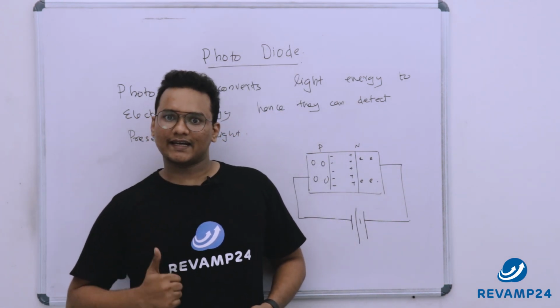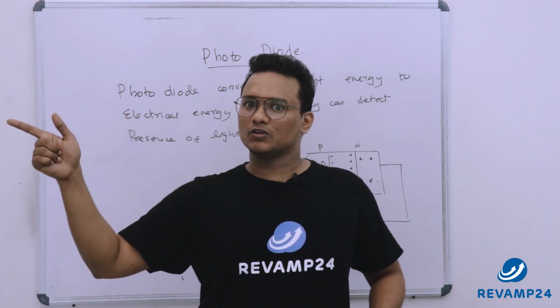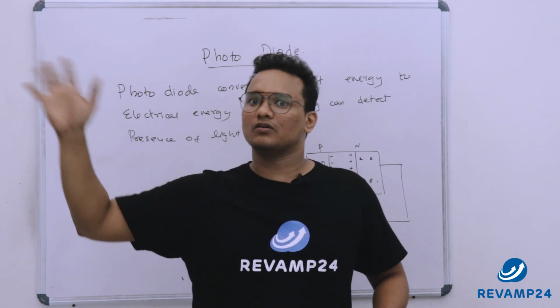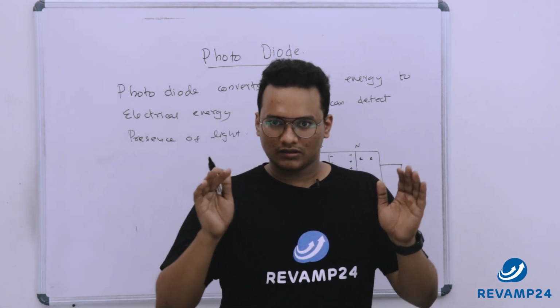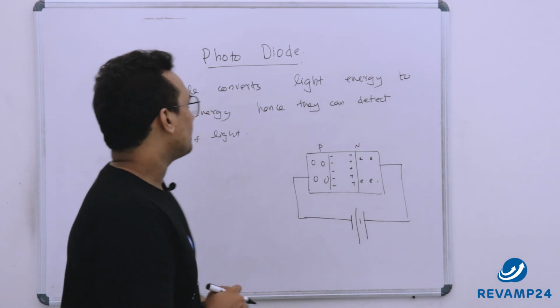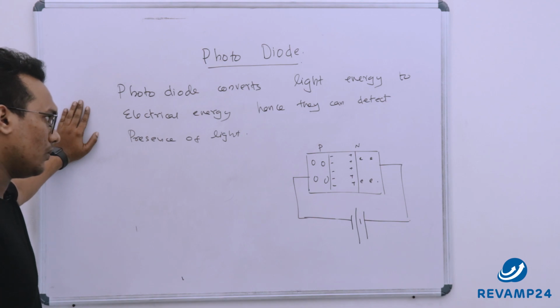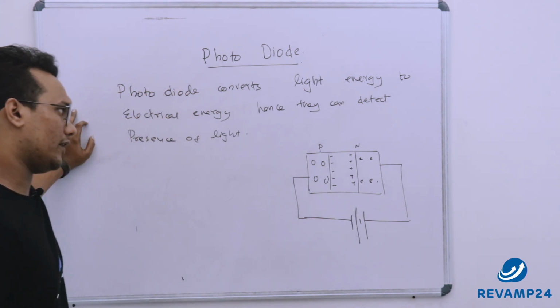Now a director can exactly understand, okay, the value is 10, okay, 10 is suitable for my shooting, so I can go and get my scenes done there. Okay, so this is how the photodiode is being applied. Now I will explain exactly what is the working principle of photodiode.